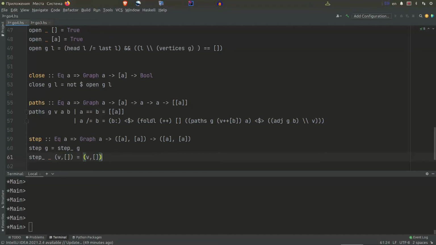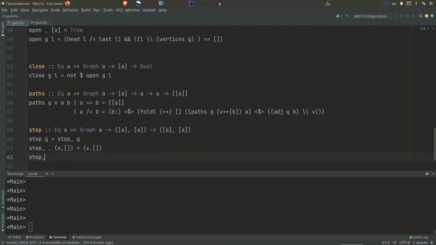But what if we take some graph here, and some result and some queue here?